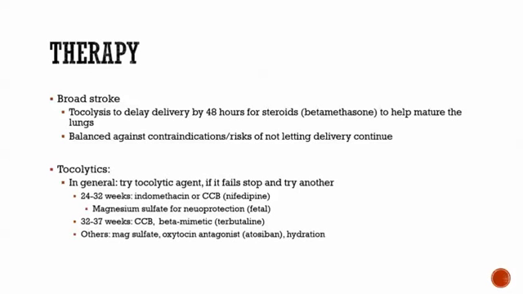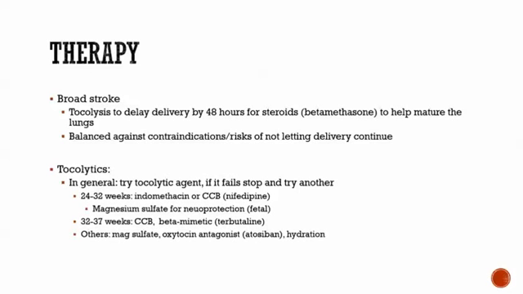And once you get to 32 to 37 weeks, you continue to use calcium channel blockers, nifedipine, based on the general idea that they reduce the calcium available for muscle contraction. And you can also use beta mimetics, that's beta agonist type drugs. Some names to know about are terbutaline, so that's the one I listed here, and then there's another beta agonist called ritodrine. It's not used in the U.S. at least, but might be used in other places now. And terbutaline has a black box warning because of a lot of serious cardiovascular side effects, but it's used as long as it's not used for more than 48 hours.